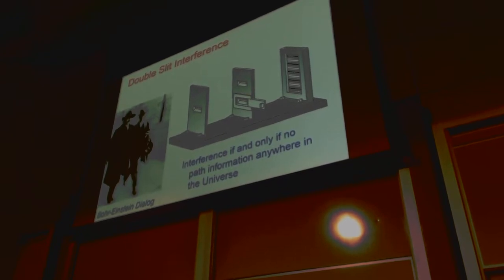We have light coming from the left, going through this slit opening, and then we have another diaphragm which has two openings, and in the end we can observe, when we do the experiment with the right conditions, bright and dark stripes called fringes. Now this is easily understood if you know that light is a wave, and you have two waves which go through the two slits here, and at the dark places the two waves just cancel each other, and at the bright places they reinforce each other.